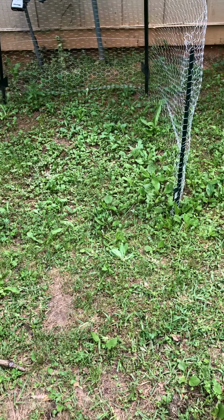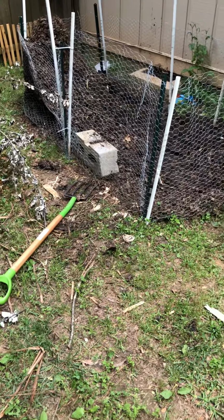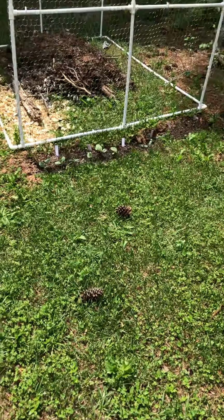That will get super, super hot too. But when I tell you this compost pile over here gets hot, I am not kidding. I really need to clean this area up. Oh, okay. So that's what's going on.